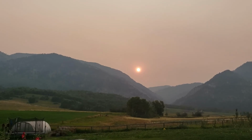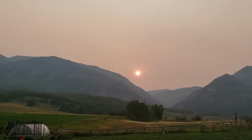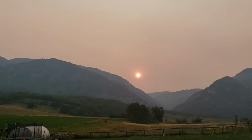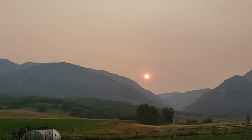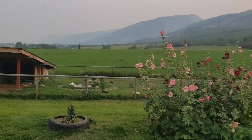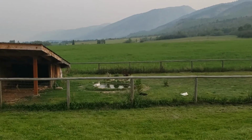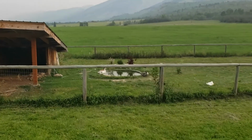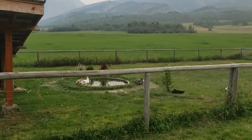She's not really supposed to have them until Thursday, which would be the 19th. That would be 28 days of sitting on her eggs. And she's still on them as far as I know, because when we look over here at our little ducks, everyone's out here except for her. So I think we should go find her, see where she's at, and see what we've got going on.